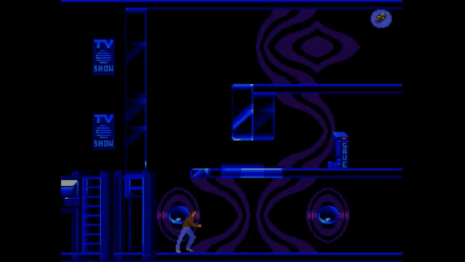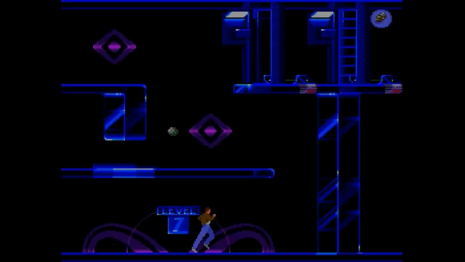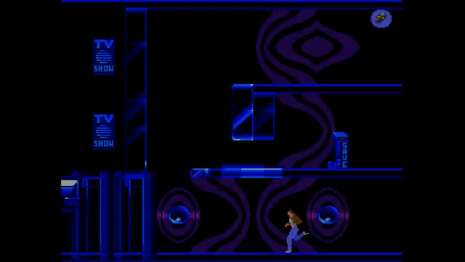Alright, we're going to go in. And we're going to do a quick draw up onto this platform here. Quick draw out. That gives us enough time to shoot this guy. Drop back down, run as fast as you can. Making good time here at the minute. I was really impressed with myself at this point.